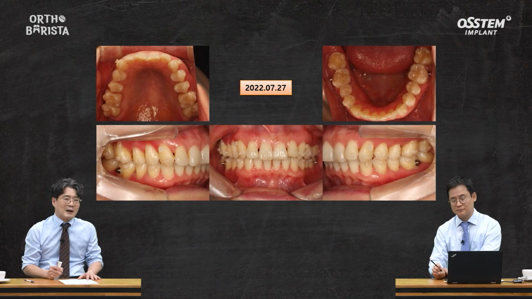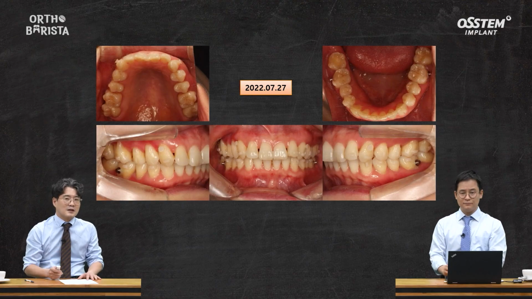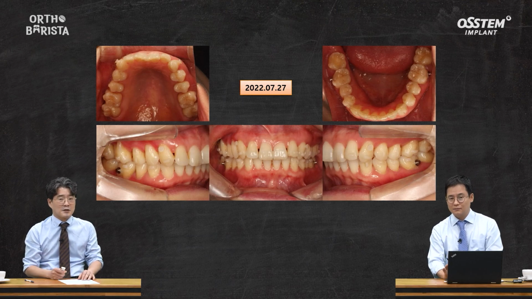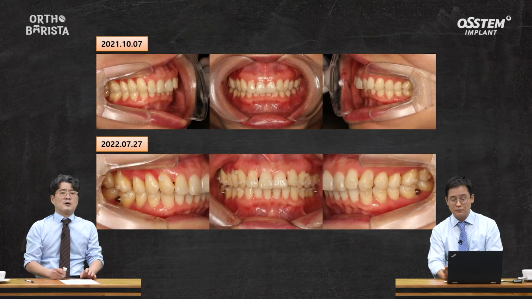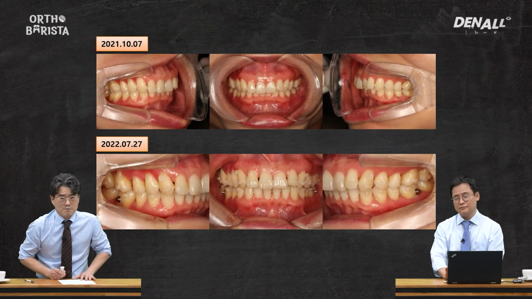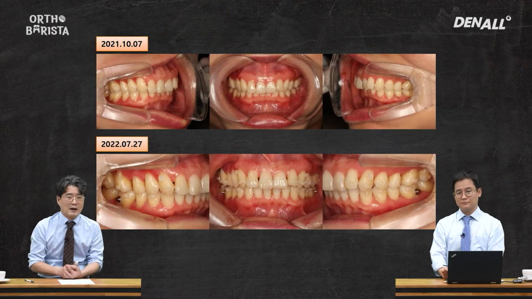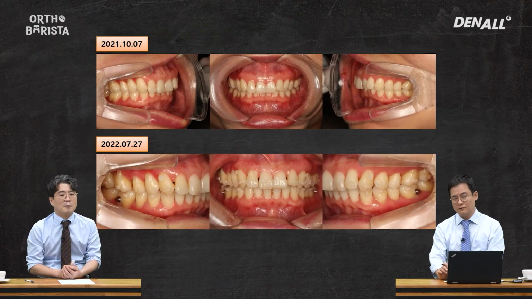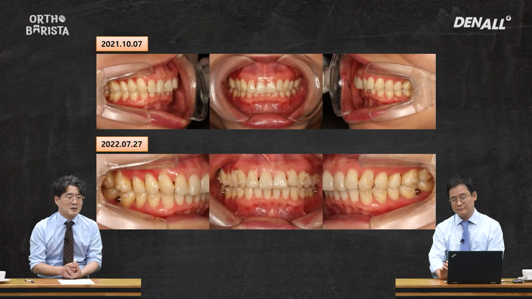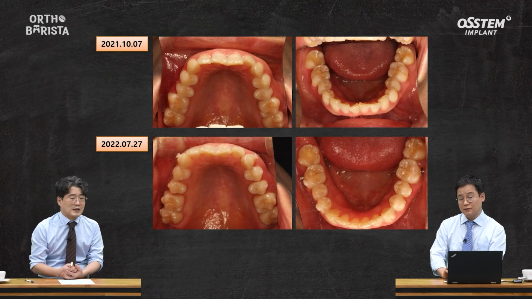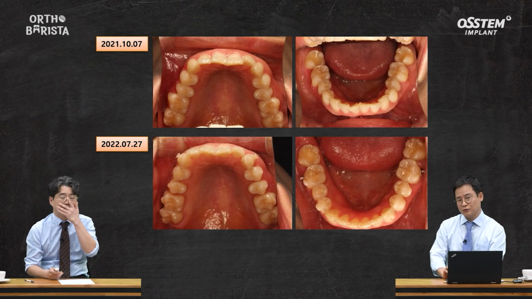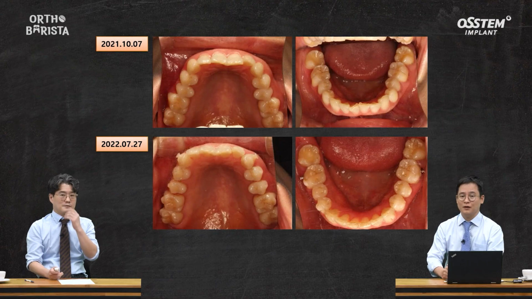And there is some space on the areas in front of the number 6 tooth. But by narrowing down the space little by little, class 2 key will be addressed. Right. So for this patient, we spent about 9 months to treat the issues. You can see somewhat improved class 2 key and alignment as well as correction of the tooth axis and the deep bite. That is why we can expect more for the next 9 and 10 months. Yes, considering it has come this far, I think it will finish very well.